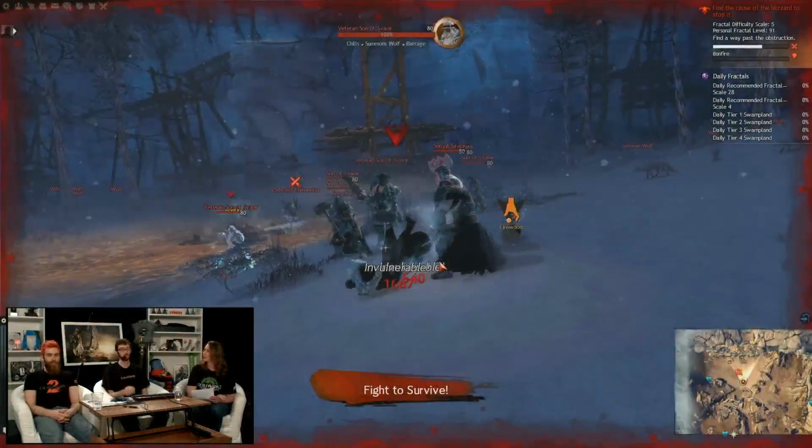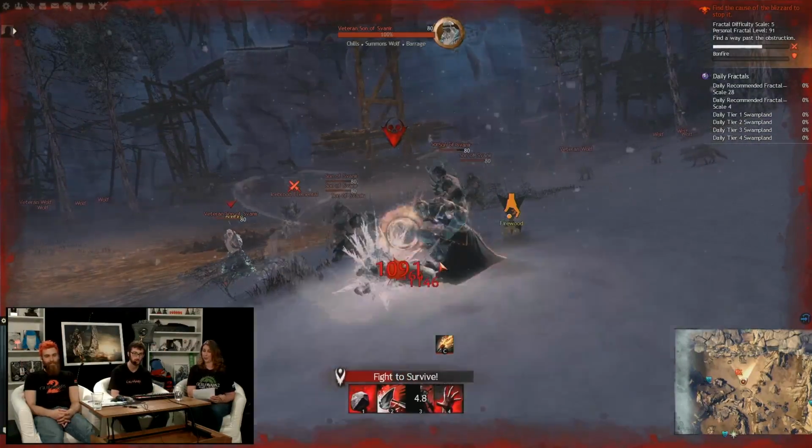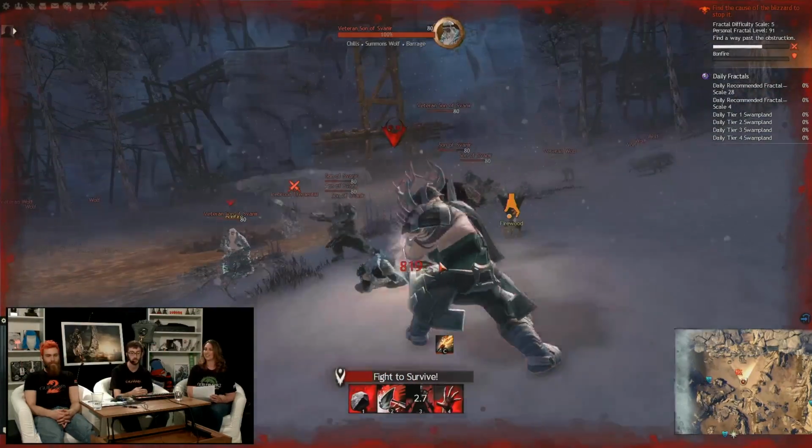All right, do you want to talk about the boss at the end of this fractal? The boss is pretty cool. There's no change to the actual run to the boss. We just left that run through the forest because even though it's not particularly interesting, there's nothing really wrong with it. It's just an event, stay alive and get through. We did add light sources, so it's easier to tell how to get through for new players, which is nice.